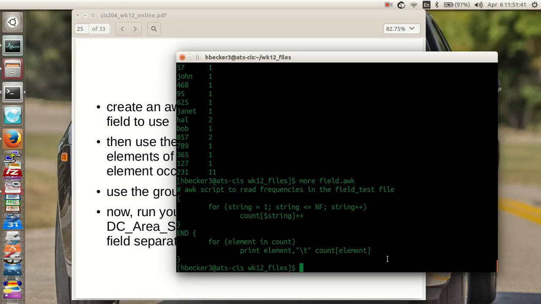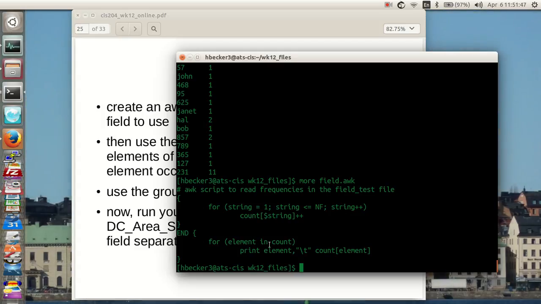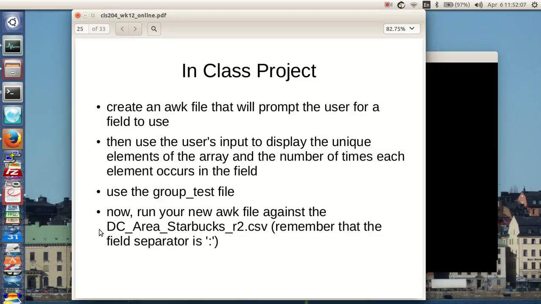Print for element in count, and this $string is the element in count. Print the element, which is whatever the $string was. In this case, Janet, Hell, Bob, 857, 789, 365, 127, and 231, and how many times that unique element was encountered in every field on every record.